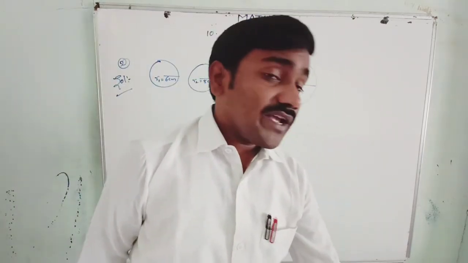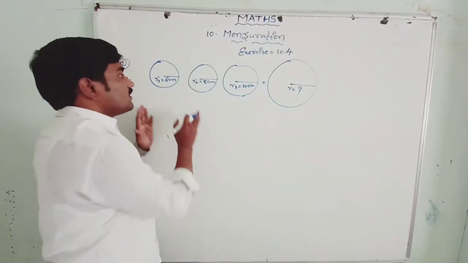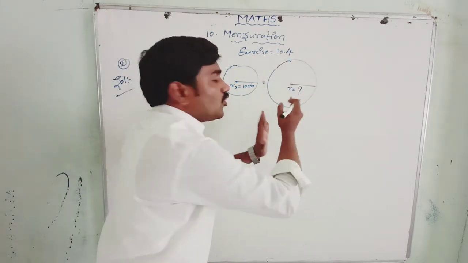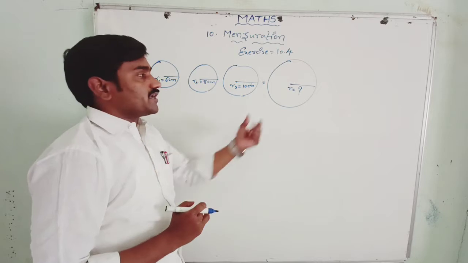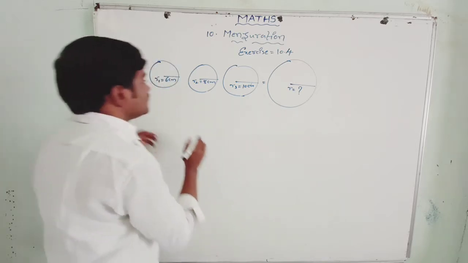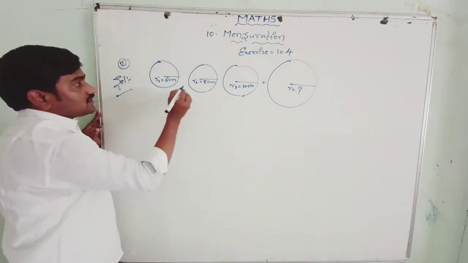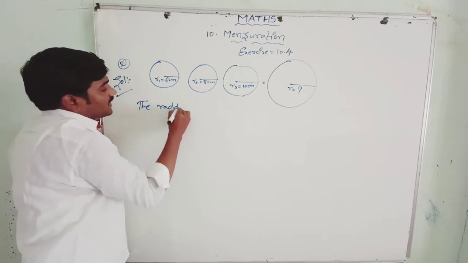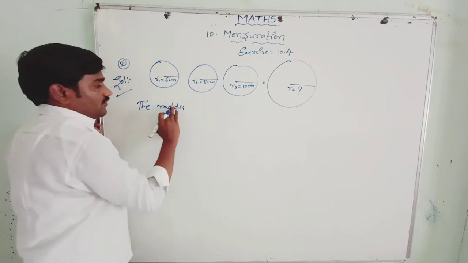So what we can say here now, you tell me: the volumes of these 3 spheres equal the volume of the whole sphere, the bigger sphere we can say. The radius of the 3 spheres, the radii, in plural form.